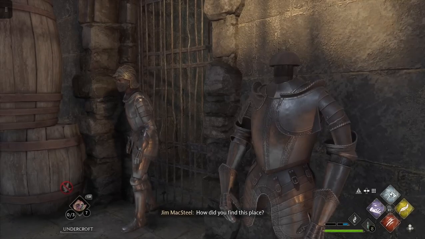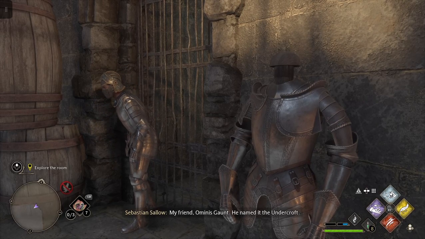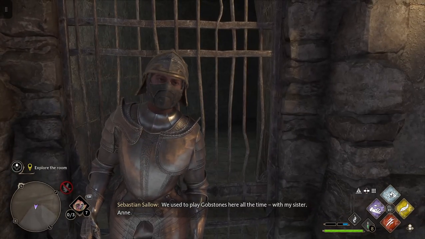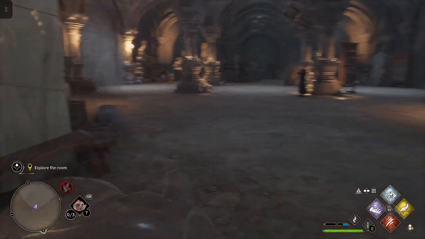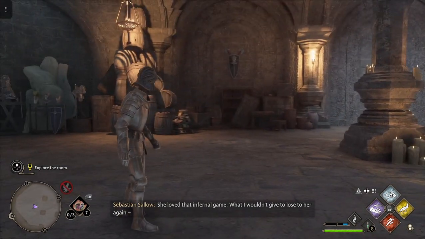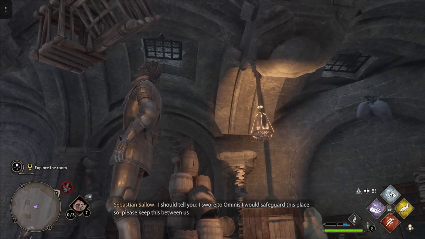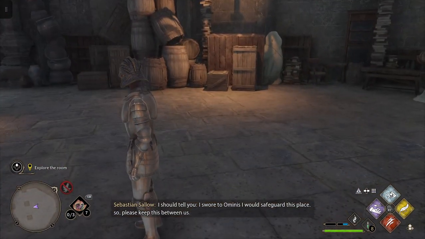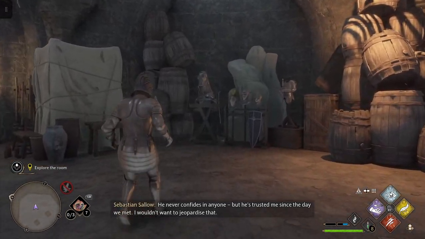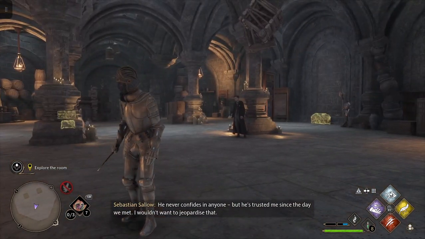Huh. How did you find this place? My friend, Ominous Gaunt. He named it the Undercroft. We used to play gobstones here all the time. With my sister, Anne. She loved that infernal game. What I wouldn't give to lose to her again. I should tell you, I swore to Ominous I would safeguard this place, so please, keep this between us. He never confides in anyone, but he's trusted me since the day we met. I wouldn't want to jeopardize that.